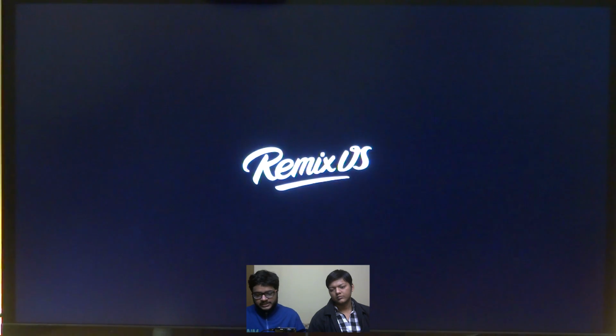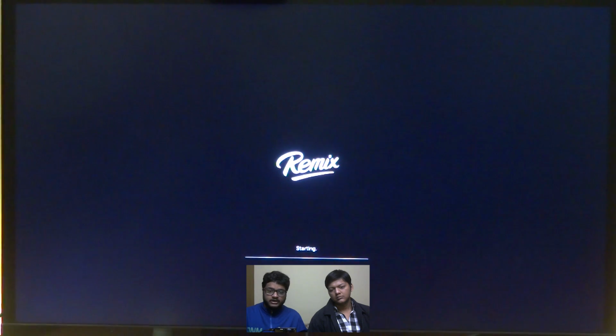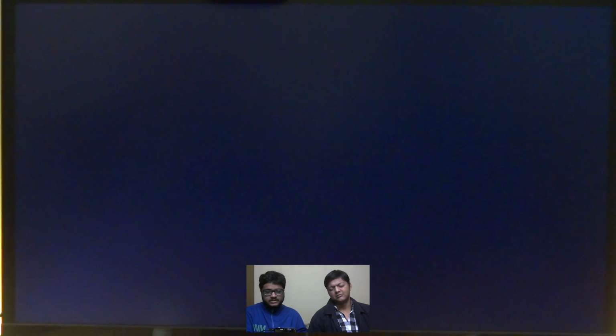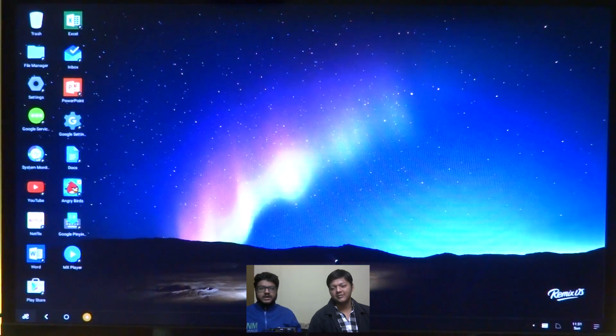So first thing is that you will require a very high speed USB storage, something like a USB 3 pen drive. But as you can see, if you don't want to install it on a hard drive, and I want to test it and see how vibrant it is, you need a minimum of 10 Mbps from your USB storage device. Even the wallpaper is so vibrant. It's a vibrant OS.